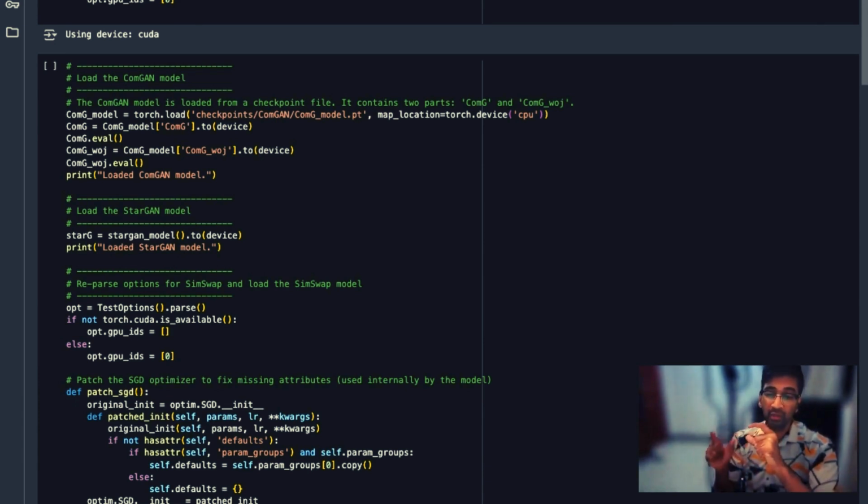By applying these real-world compression techniques, ComGAN allows us to see if these perturbations remain effective once an image has been uploaded to platforms like Facebook or Instagram.